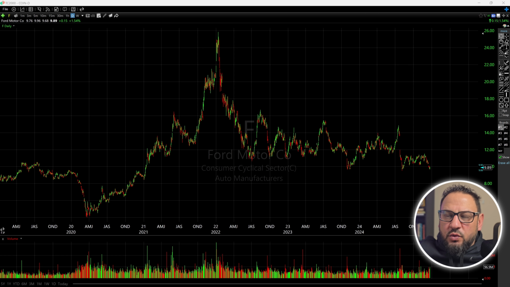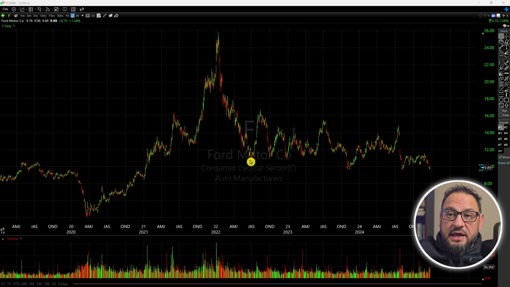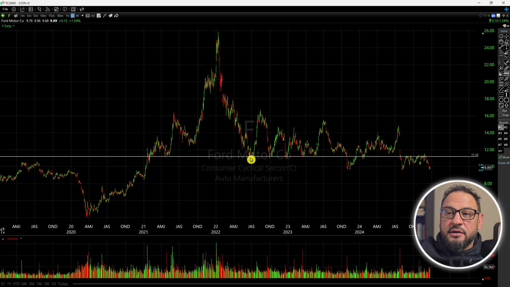So now we're at the charts, and let's start with the horizontal support areas. I'm going to take Ford as the first example. We're looking at the chart right now. Remember when we said the price goes down and it finds an area that it bounces off? That's the first area. And it goes up. The bears manage to resist that area, and it pulls back down and bounces off the same area. It goes up, bounces off the same area again. That's what we call a horizontal support line.